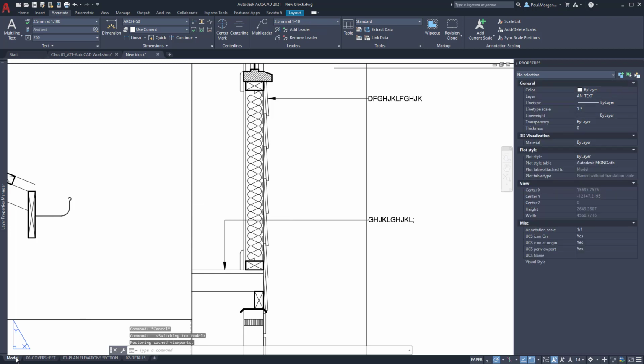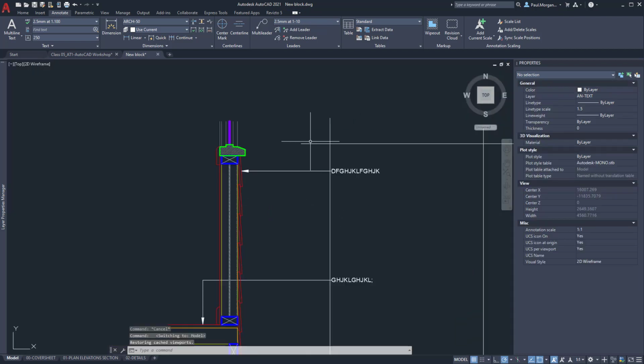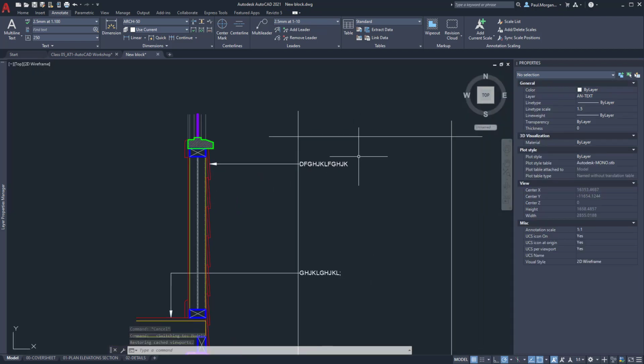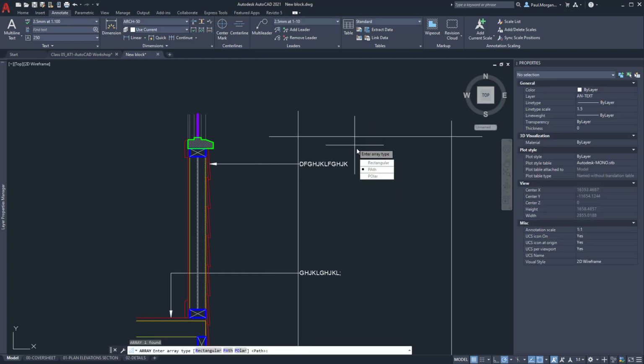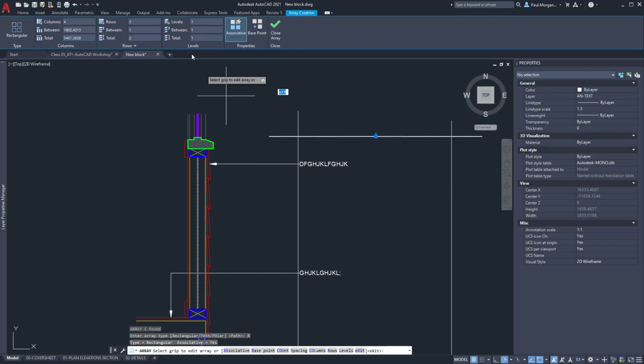Now, the tedious part about all this is trying to work out where you should have all of your text. So you can play around with this if you like. I'm just using a line, and I'll come down, say, 100. Or what I can do is I can take this and I can array. I can array this.